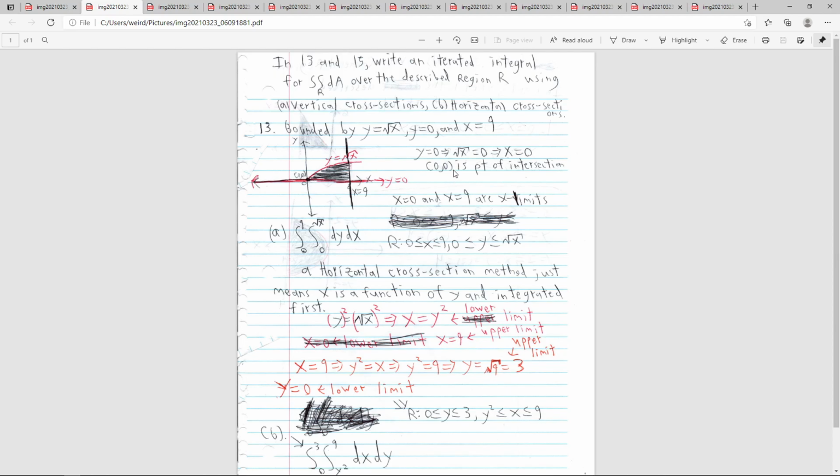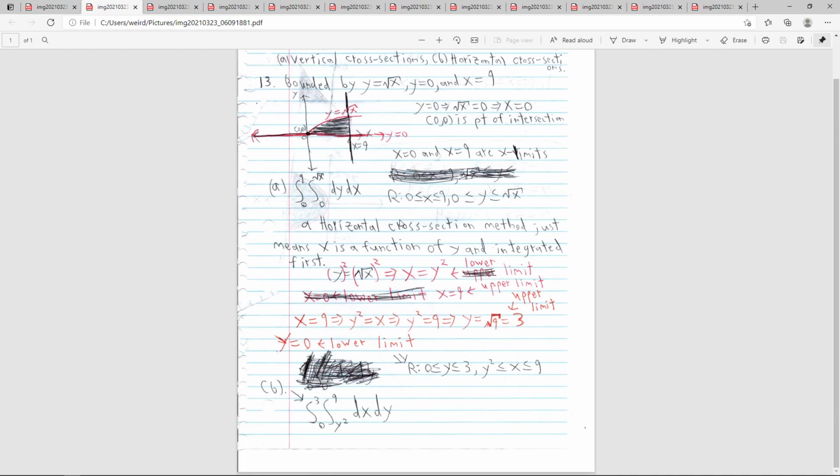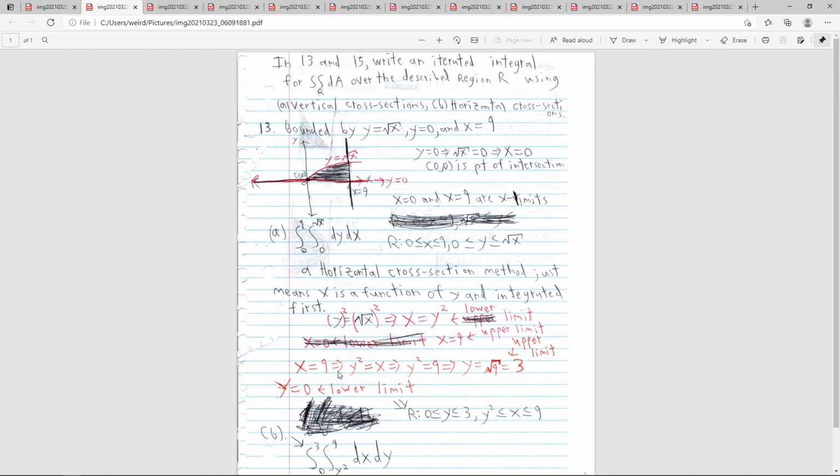I can sometimes get confused and I scribble stuff out. But I sometimes even get confused when I'm not thinking. So x equals 9 is all the way over here. So the leftmost part would definitely be x equals y squared. And what is going to be at y equals 0 is going to be the lower limit, and y equals 3. By plugging in x equals 9, that means y squared equals x, and you can do it like that and get 3.